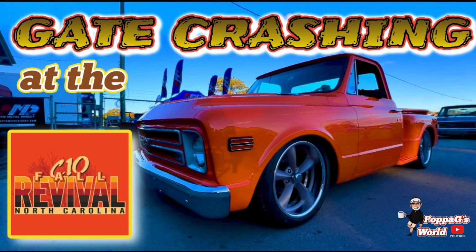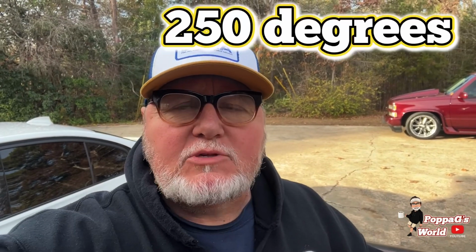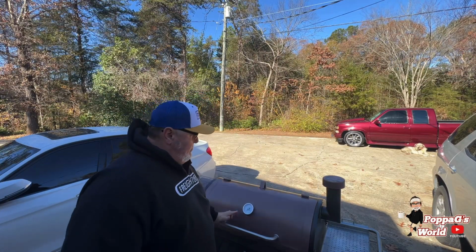We got this bird on here for 2 hours and we ain't gonna mess with him. He's running at about 250 degrees. So I got the lid shut. We're gonna leave him on there for 2 hours. I ain't gonna mess with him. I ain't gonna come look at him. Hopefully the dogs don't mess with him. And then when we come out here at that point, we'll go and stick meat probes in so we can get some temperatures.